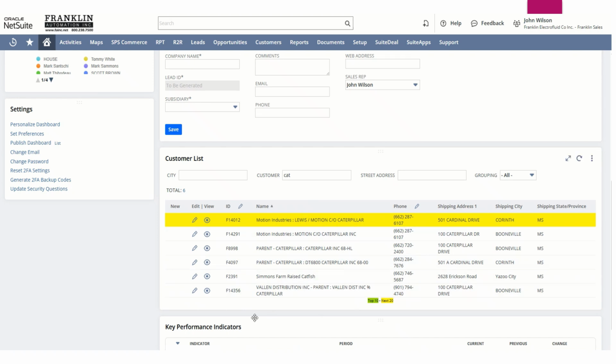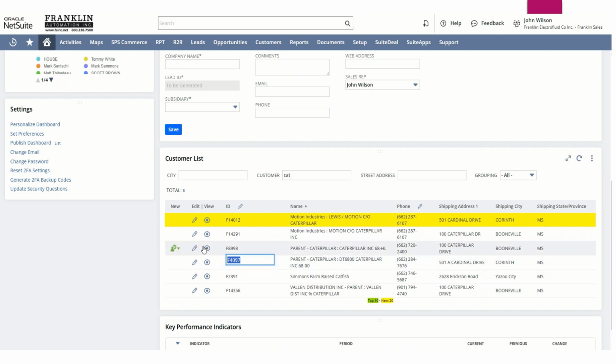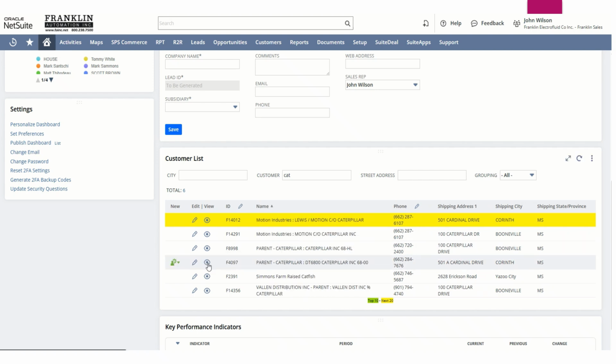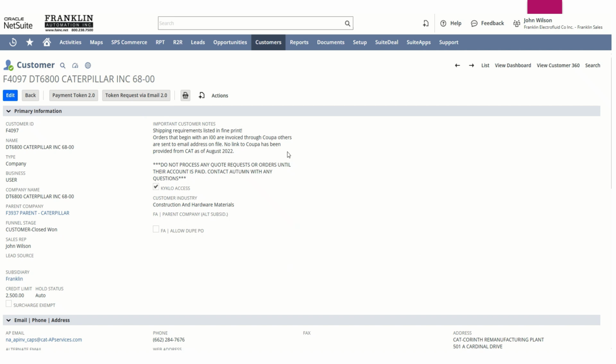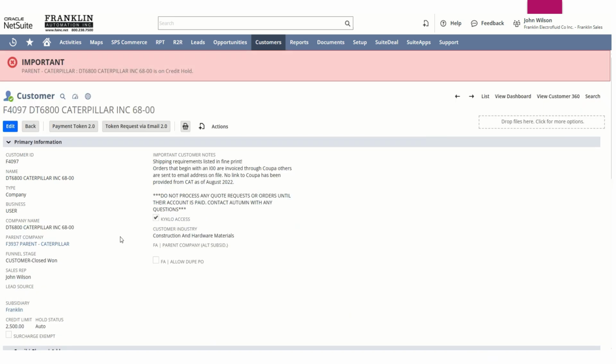This will give me all of my customers that include the word cat, and I can easily identify that in Corinth, I have this particular Caterpillar account. I'll select that account by hitting the eyeball or view button, and that will take me to the customer record.